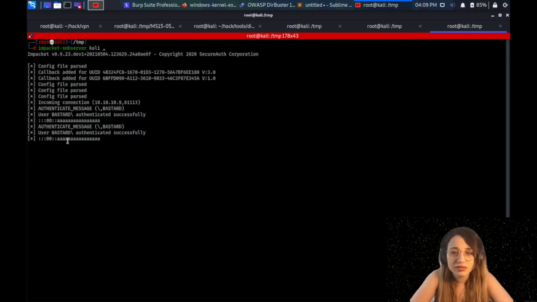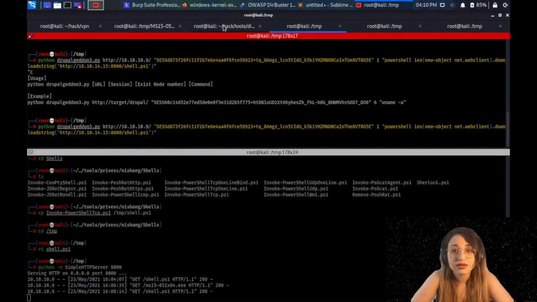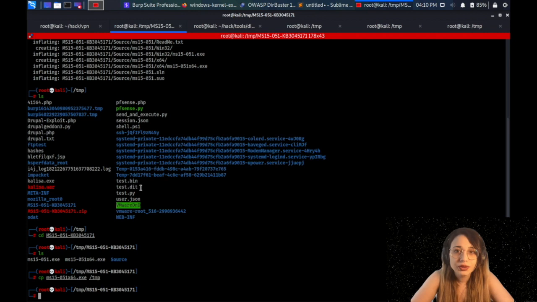As you can see, we see some stuff happening here. Apparently the file has been collected, but it's not saved. It's just been used for my own SMB server, and we got the results as NT authority system. Very cool. The next thing I want to do is get a shell.